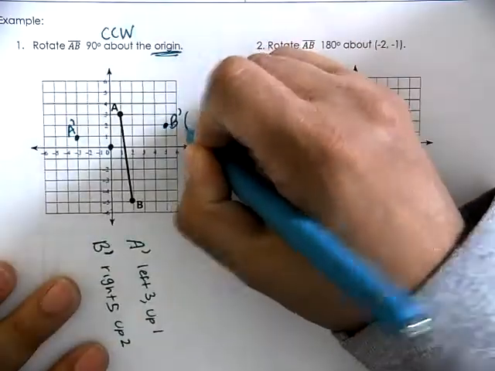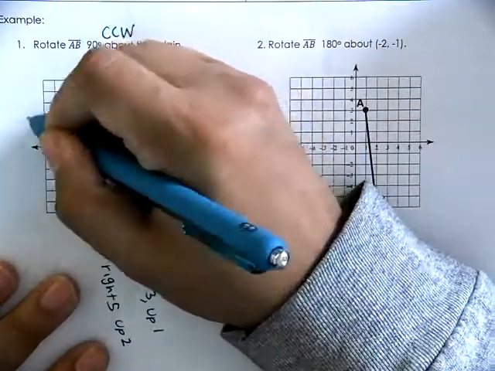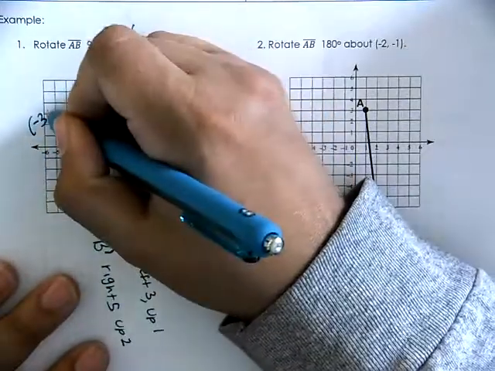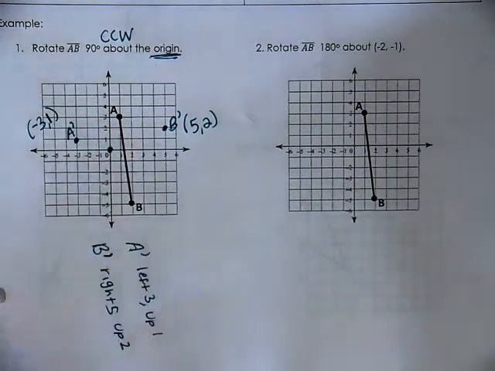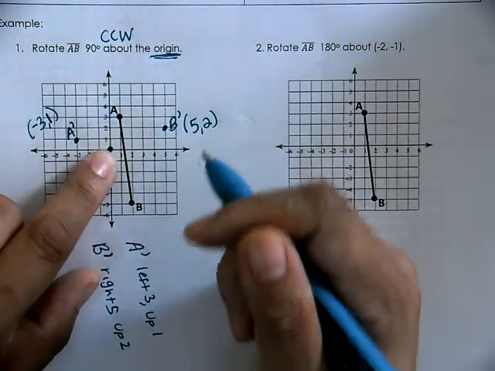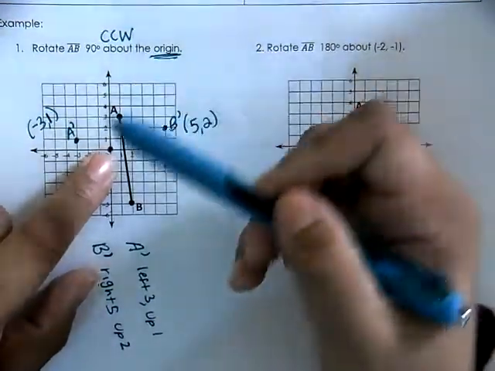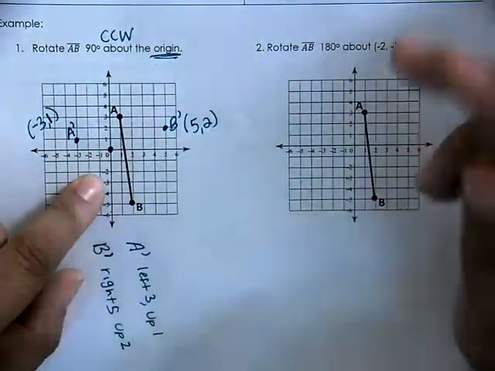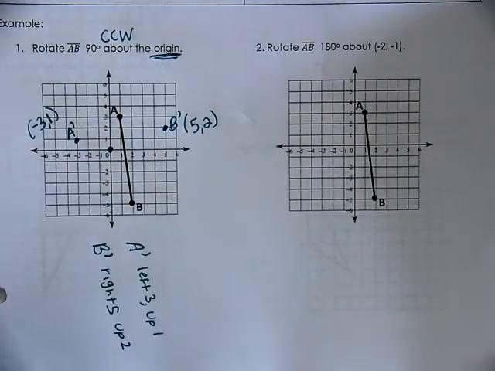Now, I like to write the coordinates down because sometimes on a homework or quiz or test it may say, like, what are the coordinates? And so it's just good practice. When you write the coordinates, make sure you're always just writing normal coordinates based off the origin. Even if the origin was not the actual center of rotation, on this one it was, but we're about to see on the next one it's not going to be. And then you just connect it with a segment and you're all done with the rotation.